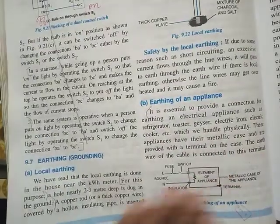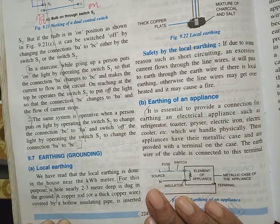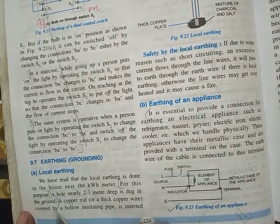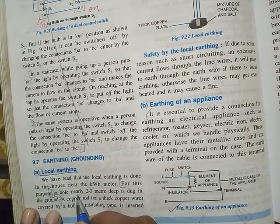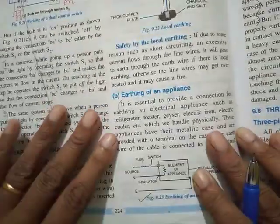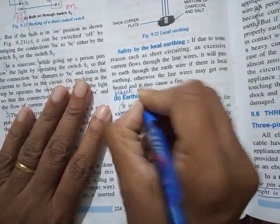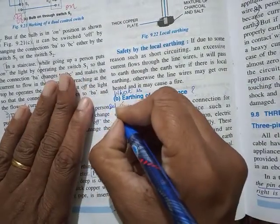Come straight to earthing. What do you mean by earthing of an appliance? If that question comes, as such, we don't have a definition. This is local earthing. About local earthing, this whole 5 points are there. And then if they ask you, what do you mean by earthing of an appliance, then you have to write the definition, which will be this one.